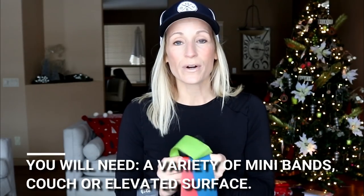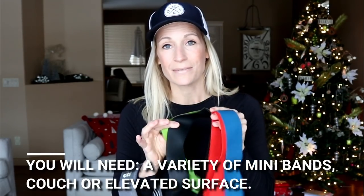So in this workout, you're gonna require a variety of mini bands. If you only have one, go ahead and use that, but I always recommend for upper body that you go a little bit lighter, okay? It's hard to do upper body exercises. You have a really heavy band, you could hurt your shoulders, so be really careful about that.